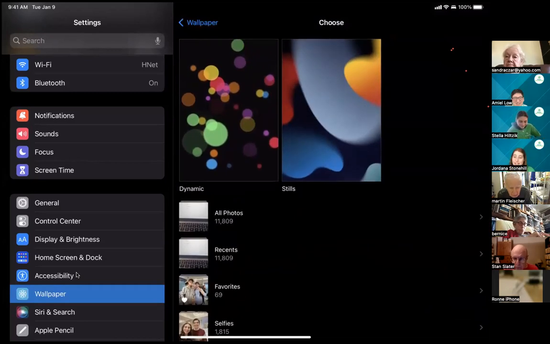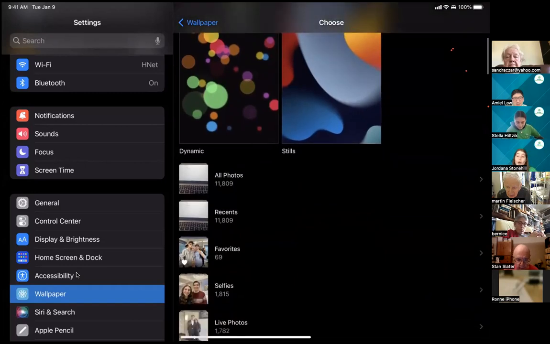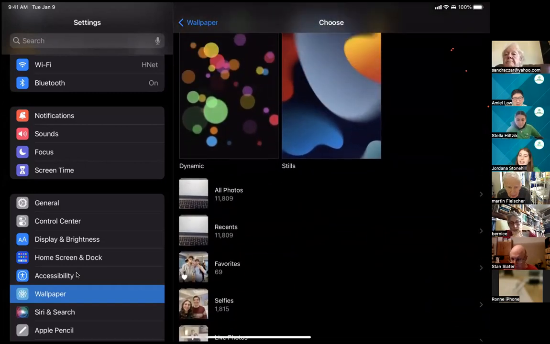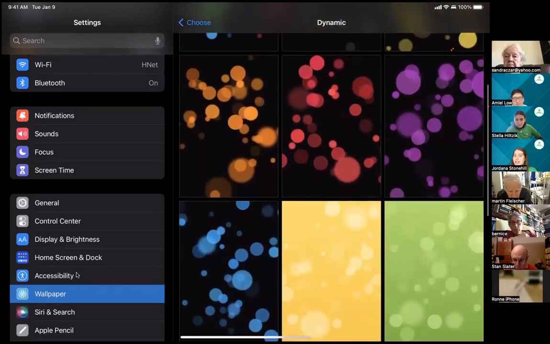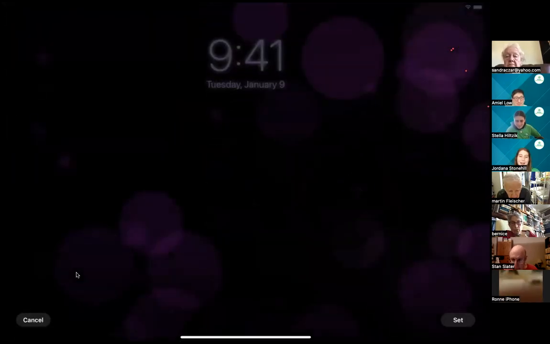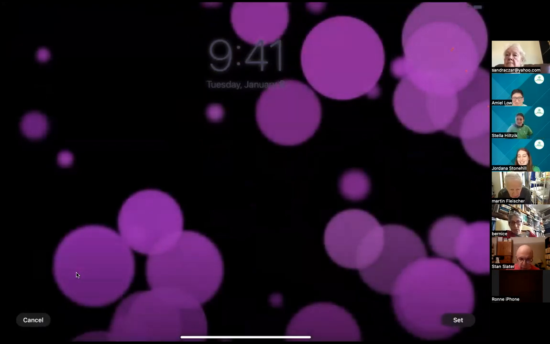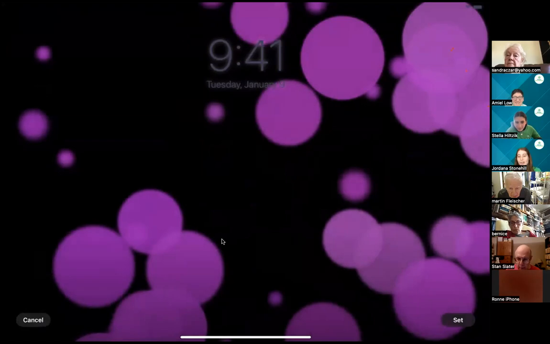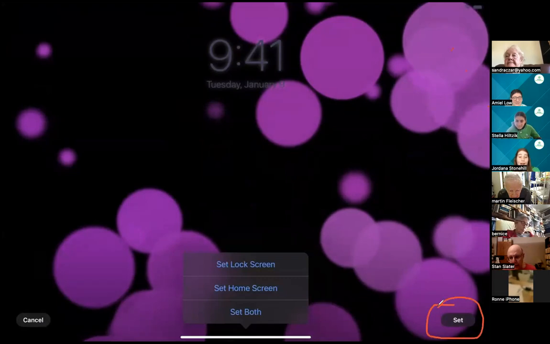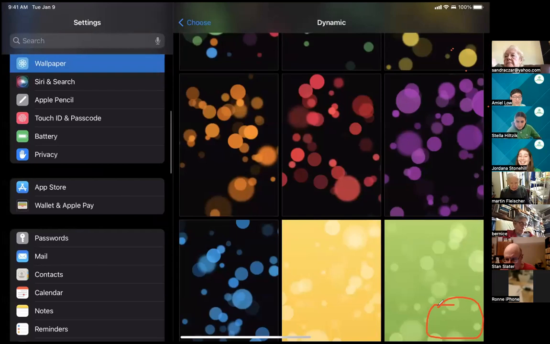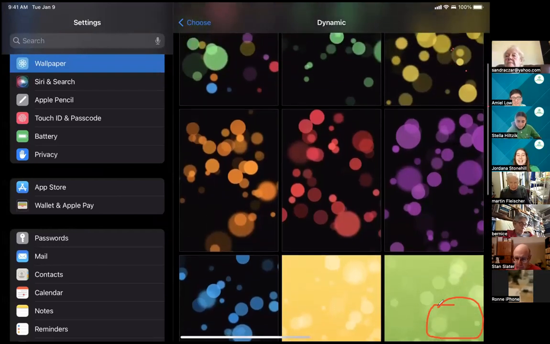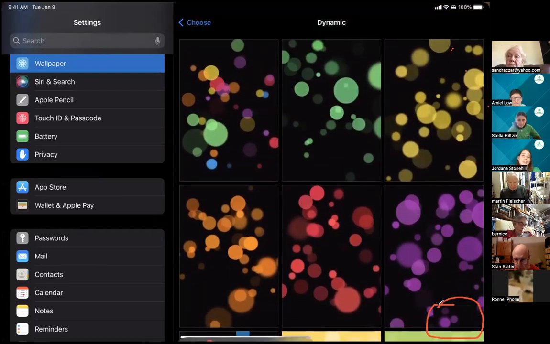Also, if you decide that you want one only for your lock screen, like a family photo, but for your home screen, you want something basic that is just some dots, and that will, I don't know, bubble you up, like make you in a bubbly mood. In the bottom right, you see set, and you can make it for only your lock screen, your home screen, or both. But you don't have to. It's up to you what you would like to do for your iPad. This is your creative way. So Stella just made it, and it will only show up for what she wanted to.